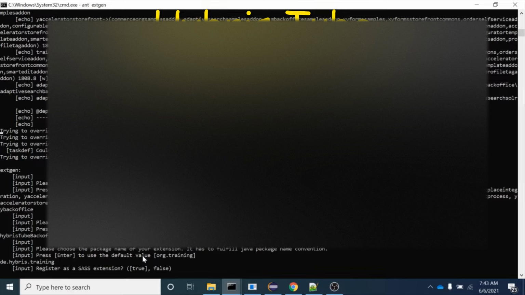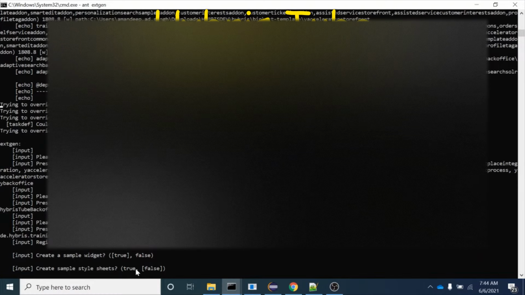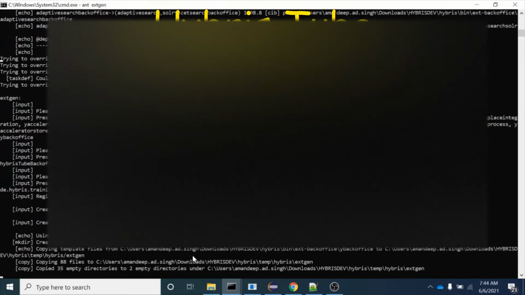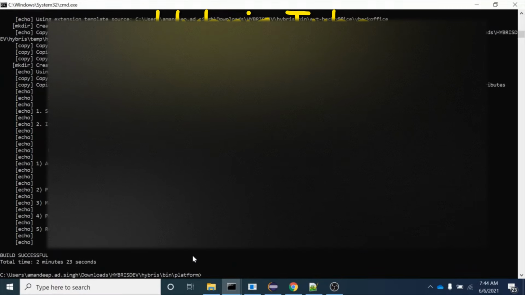I will just press enter because by default it is selected as true. Then it is asking, do you need to create a sample widget? I will just press enter. And then it is asking, do I need to create a sample style sheet? I don't need to create that, which is why I will just press enter. After doing all these steps, it has started copying, and you can see the build is now successful.